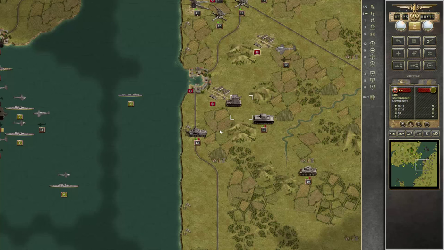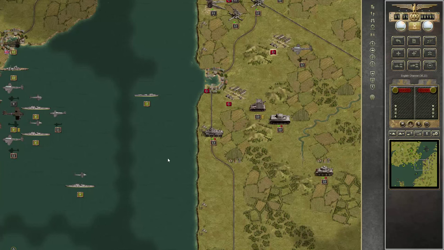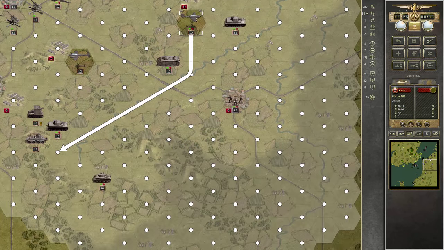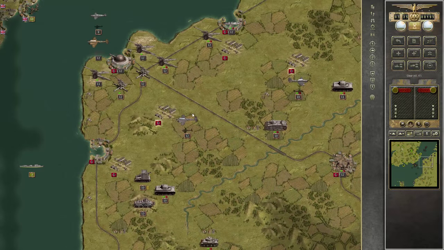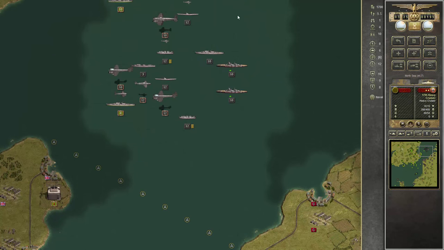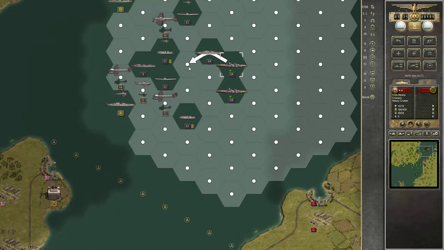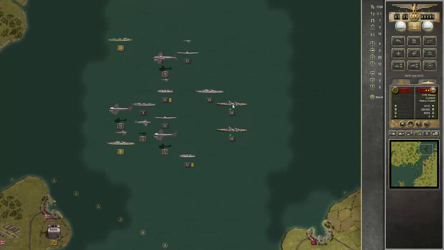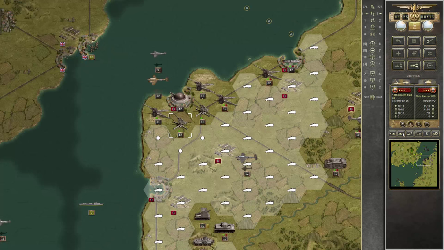And let's move a little bit back. I don't want to get ship bombarded. No French units in sight, so we can stay where we are. And yeah, I think the battleships or our heavy cruisers should stay in the back for now.